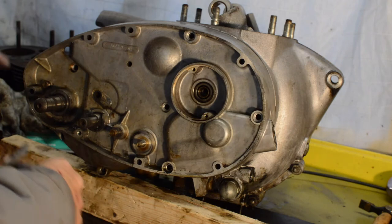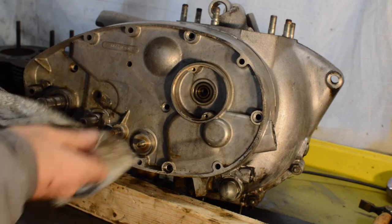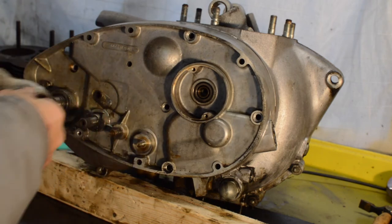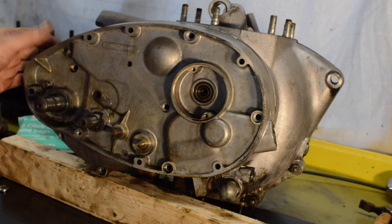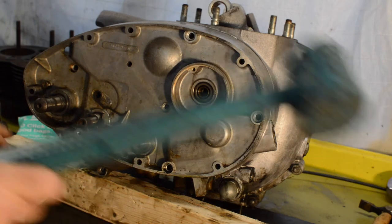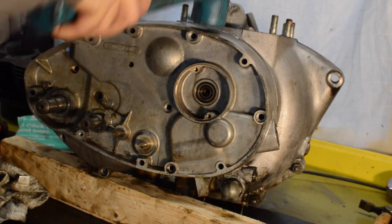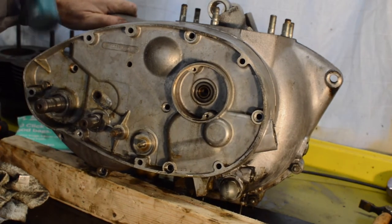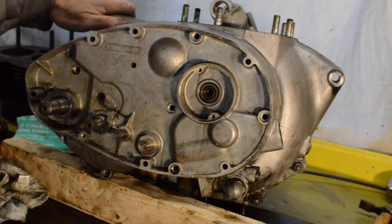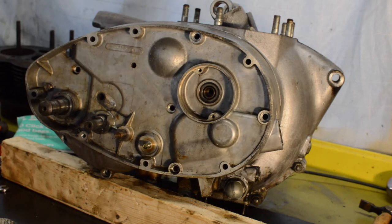Right now, by my reckoning, if the workshop manual is to be believed, we've got the kickstart off, we've got the gear lever off, we've got the gear lever engaging dog or whatever you want to call it off, spring off, that's off, points are off, that's off. No more screws. So I think with a gentle tap, a sausage. Right, what have I done wrong?